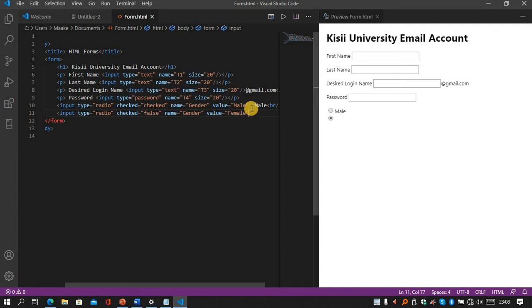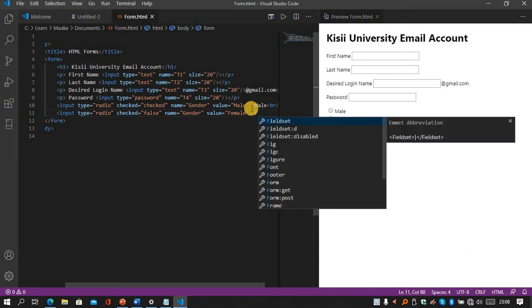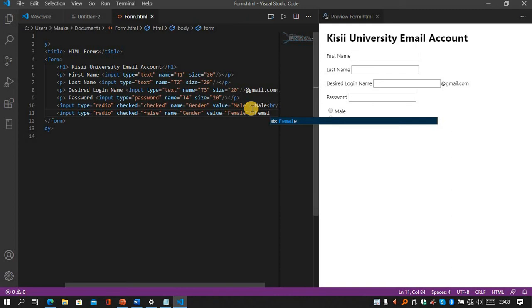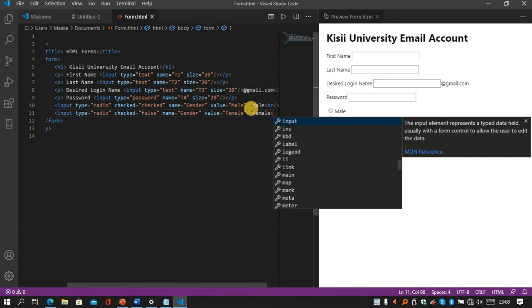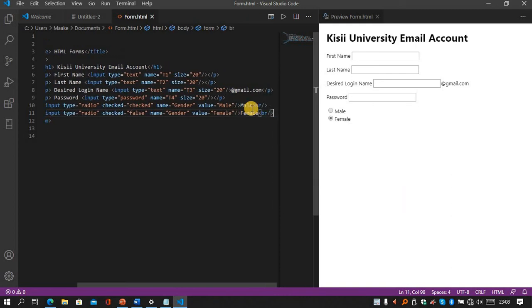Now this is a female, and then we can close this and then give the label there, female, and then close that like that.